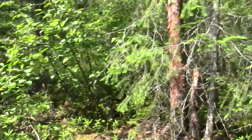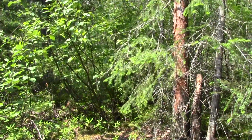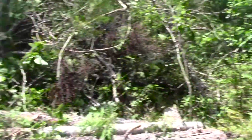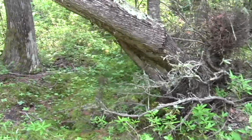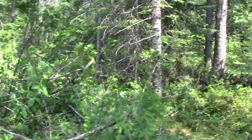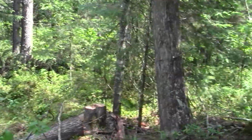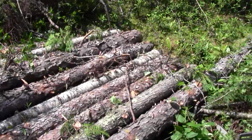So he's got to come in either from, there's a trail right there, it's kind of a game trail that's pretty obvious in all this moss. It's probably been used for years and years. And then he can also come in through this way, or he can come in the direction that I came in, or he can come in from over here, the direction that I'm sitting. If he walks under me, that's okay. But at any rate, it looks pretty good right now. I like it. Feel really good about the spot.